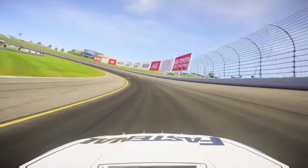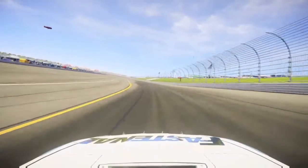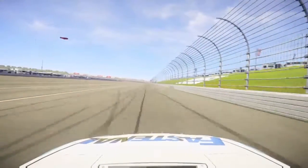To make a really good lap around Kansas Speedway, you gotta be committed to the throttle. You're gonna go into turn one, lift off the throttle, not all the way, probably halfway. You're gonna touch the brake just a little bit to set the front nose. And once the car starts turning, you wanna go back wide open as soon as you can.